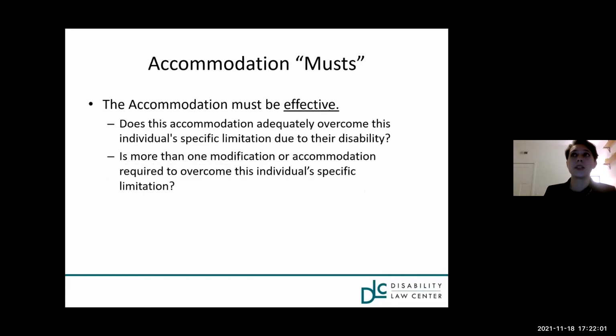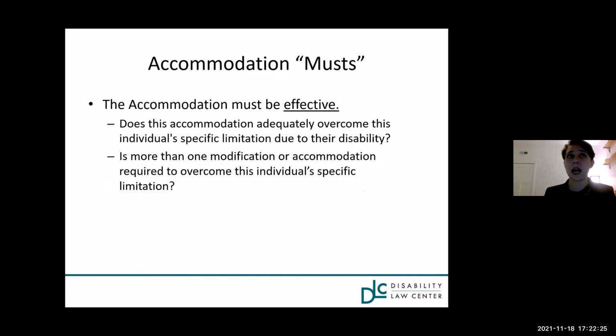Now, let's talk about what an accommodation has to be, what it can be, but doesn't have to be, and then what it can't be. So an accommodation must be effective. So does the accommodation adequately overcome the individual's specific limitation due to their disability?